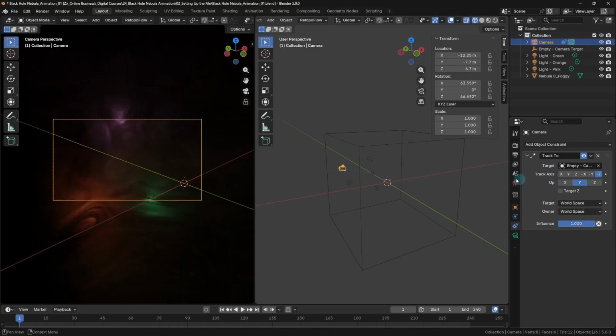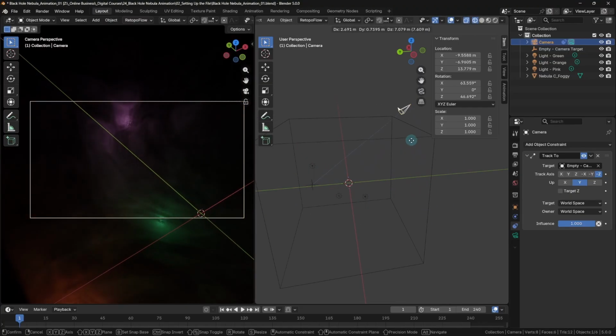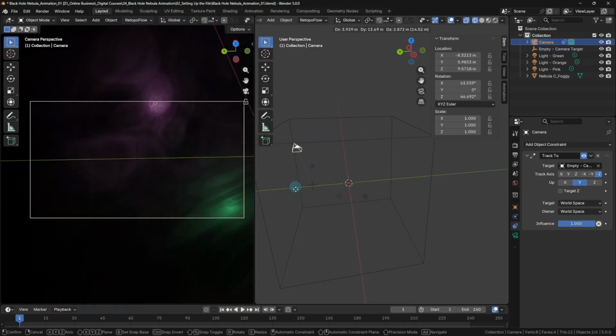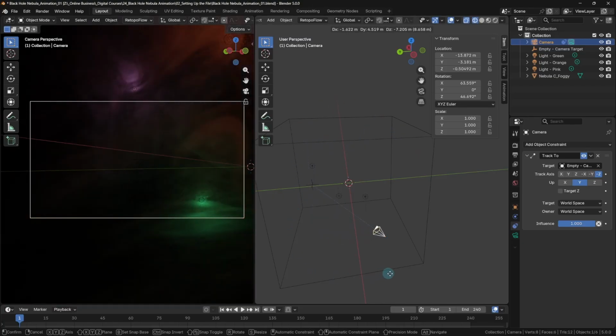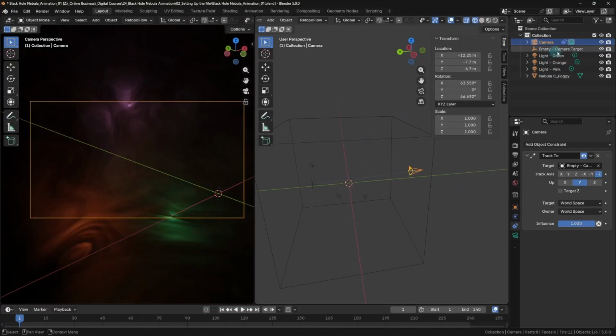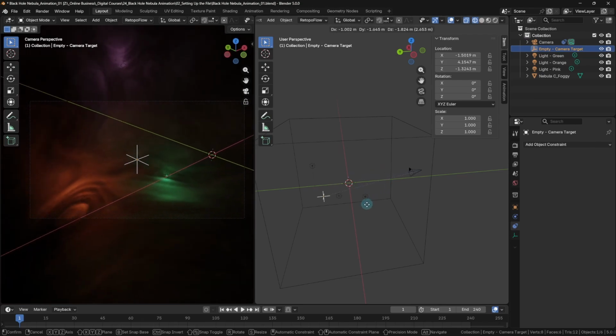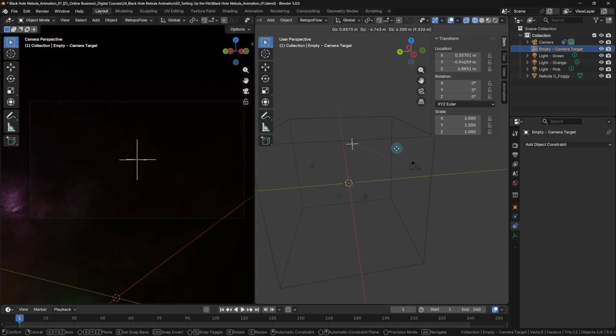And that's it. We'll see right away that this camera now is forced to look at this empty axis that we added earlier. We can also see this updated here in this left view. And then you'll notice, just for the sake of example here, you don't need to follow along, but if I select my camera and then I move it around, the camera always points towards this point in space. Doesn't matter where I move it, it's always forced to look at that object. The same is true if I select this camera target and I move that around. Now the camera will stay in place, but it's forced to look at wherever this object moves.